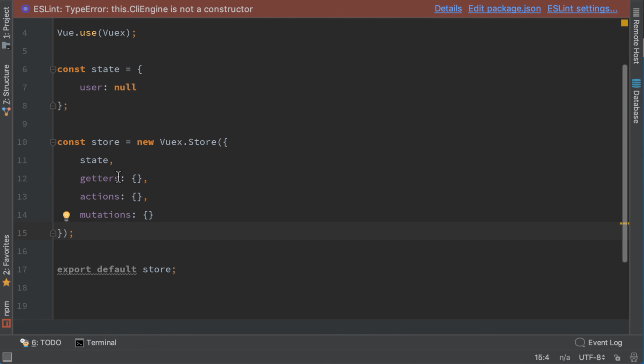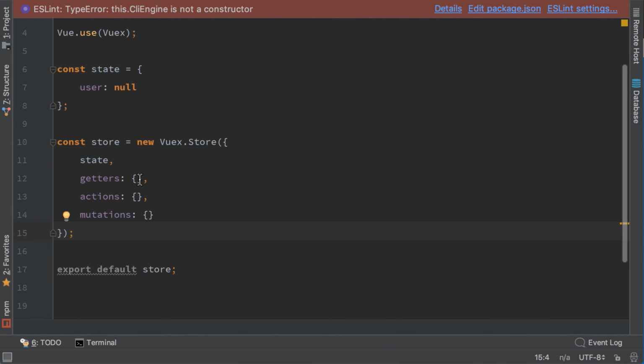Getters are for getting the current state value, actions are for changing the value of the state, but they are not changed in the action itself. They are changed in the mutations. So when we do an action, we call the mutation to change the state. And we can get it via the getters. Let's see how it works in practice.